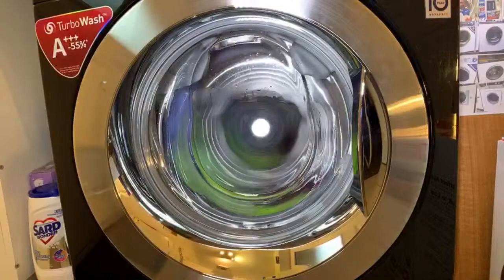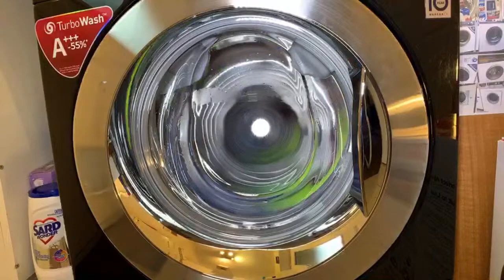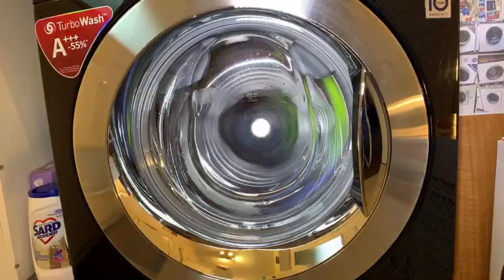Jake, I used the Eco Cotton Wash on my Miele and it did a great job. It was spinning while there was washing in the bottom of the drum. It was very efficient.